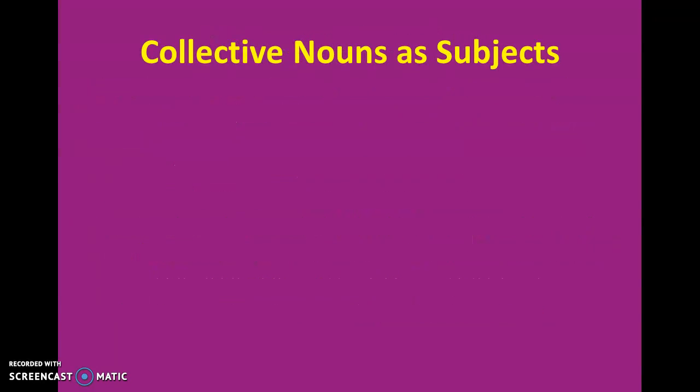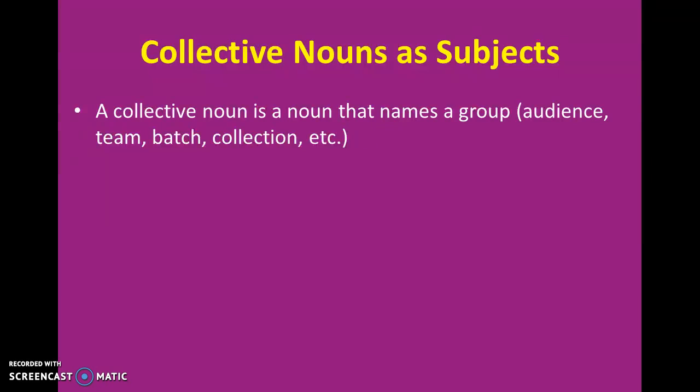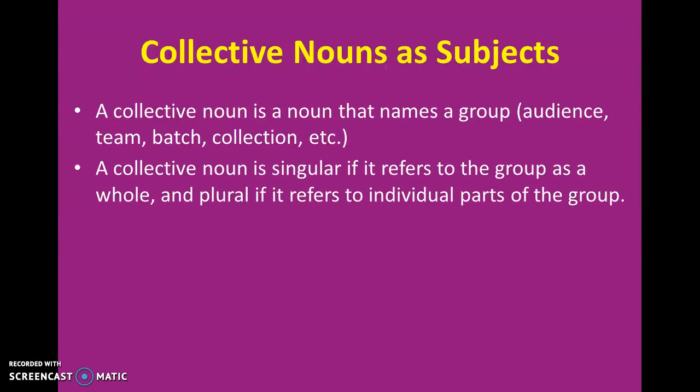So next we're going to talk about collective nouns being used as subjects. And a collective noun is a noun that names a group. So audience, team, batch, collection. It names a plural thing, but it is actually often a singular noun if it is referring to the group as a whole, but it's a plural noun if it's referring to the individual parts of that group.